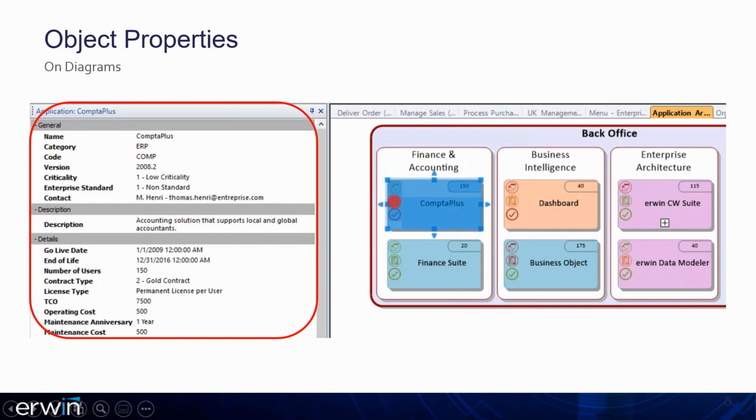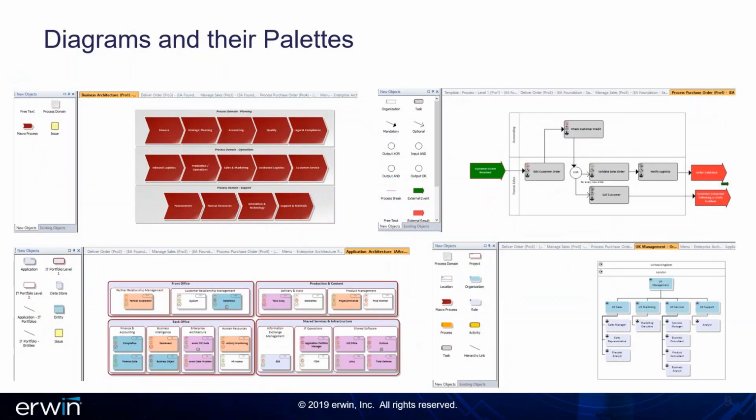It is of low criticality, which is the top left corner icon, and it's non-standard for enterprise, and that's the little red check mark. So those are different properties that have been highlighted using a visual indicator on the diagram. But the main purpose of me showing this to you is so that you realize it's part of your diagram template. And the diagram template is something that determines how things look on a diagram.